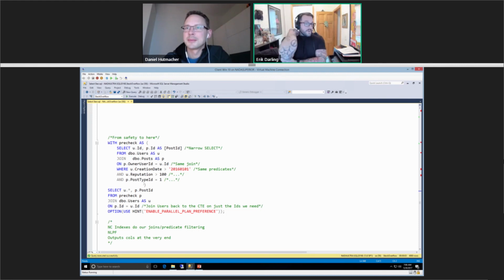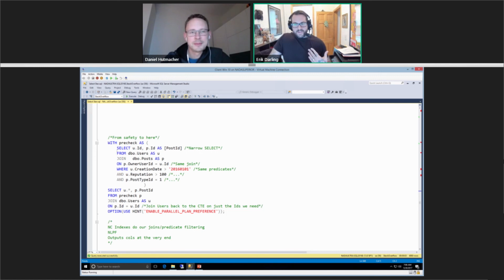Now, you could totally do this with a view as well. And you could do this with an inline table valued function. And we'll talk about some other things you can do it with. But we're going to do it with the CTE first, just because it's really easy to show. Most folks are pretty comfortable with common table expression syntax.